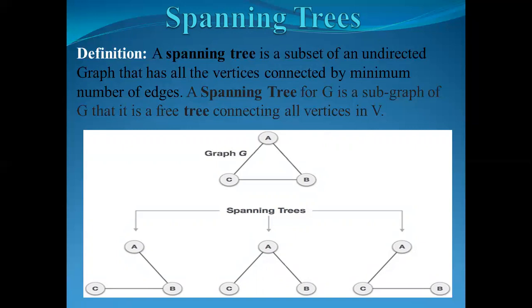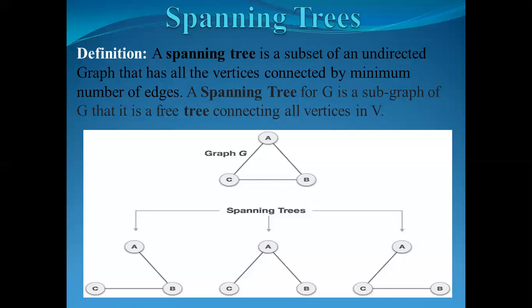Suppose A contains edges to C and B, C contains edges to A and B, and B contains edges to A and C. Is it clear? Okay, now this is a completely connected graph. This completely connected graph has 3 spanning trees. There is a very simple equation, and just by using this equation we can calculate the number of spanning trees.